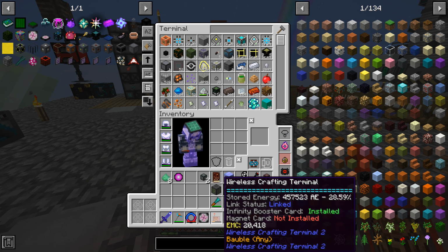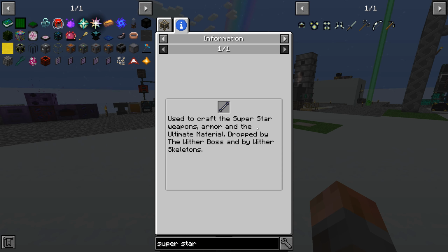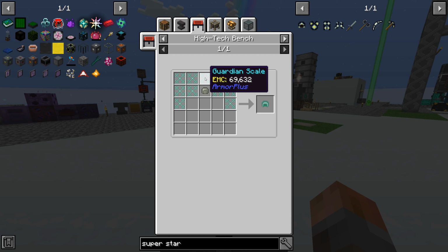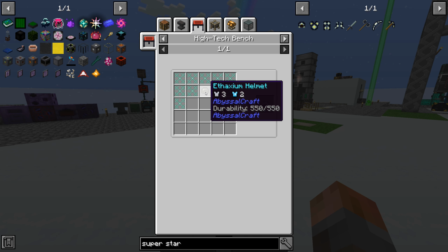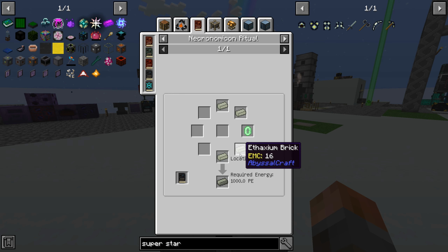Ithaxium, Guardian Armor, Superstar Armor. Sorry, I've just got to check what these are. Superstar is Wither Bones, but that's EMCable, and that is probably something I've already got in the system. That shouldn't be a problem. Guardian is Guardian Scales, again EMCable, dropped by the Elder Guardians and by Guardians. Not sure if I've fought those yet, but I guess we can tell. And then Ithaxium is, please don't be something, oh no, please don't be NuclearCraft.